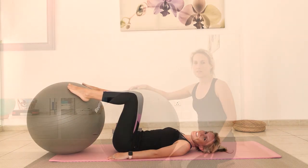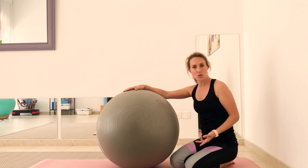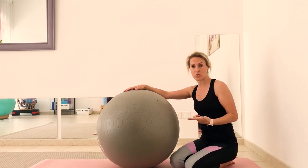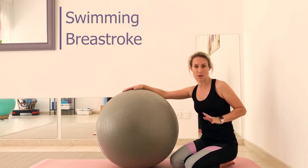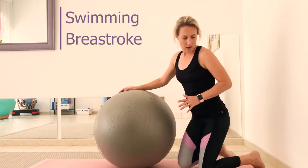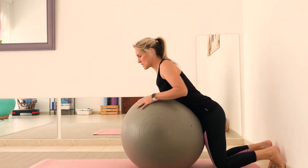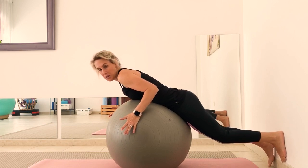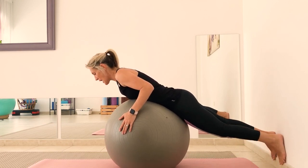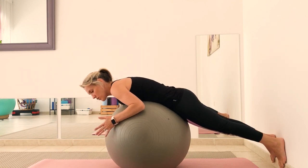Very well done. Okay, so we've done swimming prep already over the ball, but for these next 2 exercises, full swimming and breaststroke, we're gonna need to reposition so that you can have your feet on a wall just to help you stabilize. So you're gonna be in this position to start with, going to have the ball against you, then roll yourself over the ball and place your feet on the wall. You don't have to have a skirting, but it is nice to grip onto with your toes. So you're gonna be a little bit off the ground here, and then you're gonna let yourself come over the ball before we start with our swimming exercise.